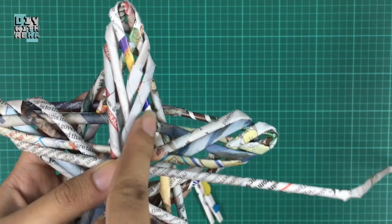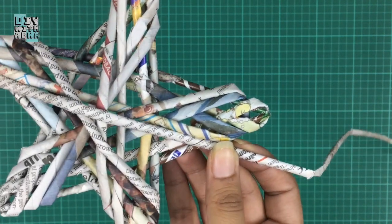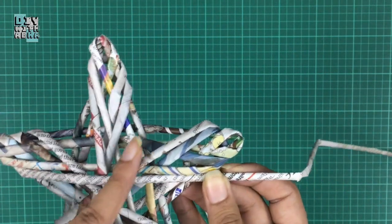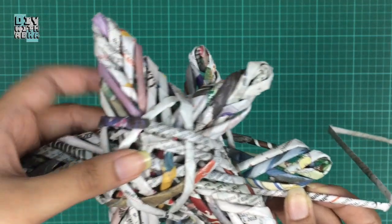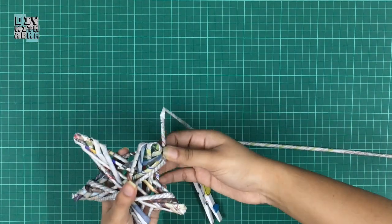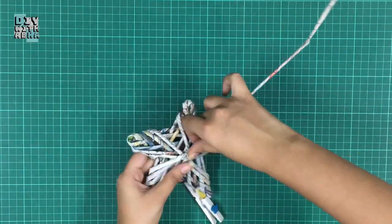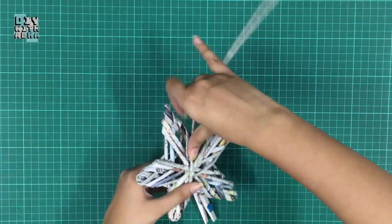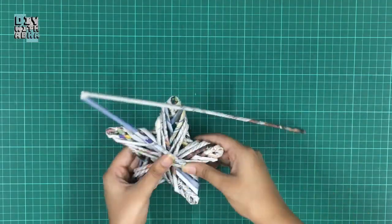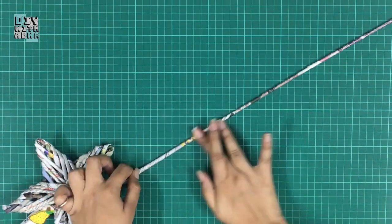So we have to keep repeating this process until all of this area is covered. Like, see, in the star that is ready, you can see the inside skeleton of the star. So that is up till what we have to keep doing this. After the first 2-3 rounds, you will get really fast. You will get the hang of it. It is not as difficult as it may seem in the video. It is just a little repetitive process, but very easy.